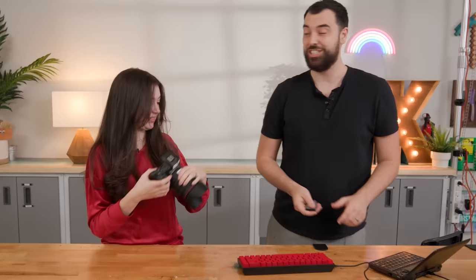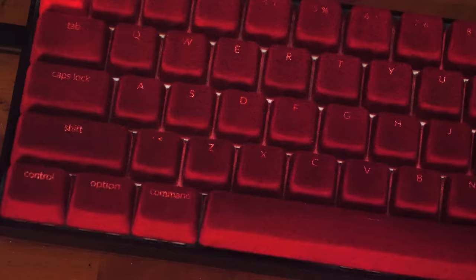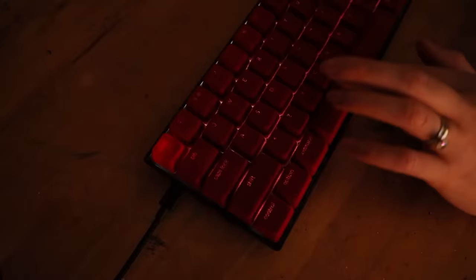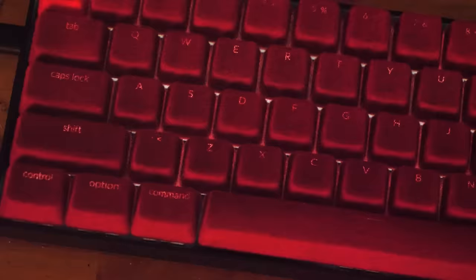But also, Katelyn, there's good news for you. Check this out. Oh my gosh! You can still see the letters! In the dark, I'm gonna turn it off again. Oh my gosh! And I work in the dark! So it's perfect! That's so luxurious. A nice, subtle, see-through lettering. That's so cool.